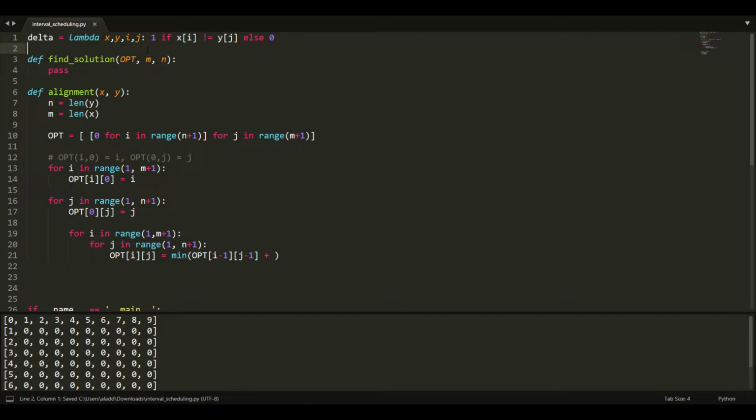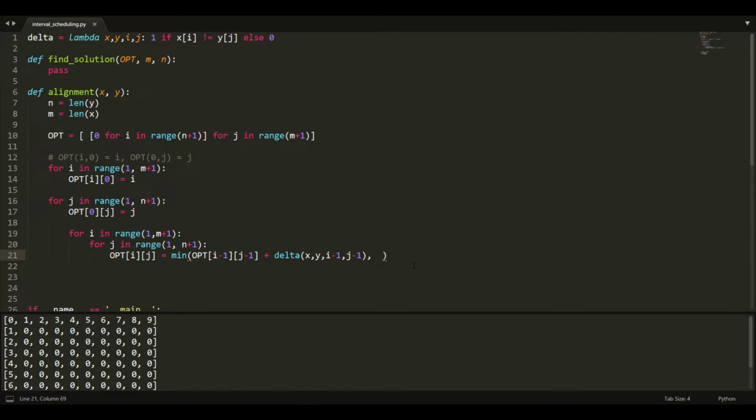Just one thing here is that remember that Python is 0 indexed. So we need to remember to subtract 1 from this index to actually get the ith one and the jth one. When we use delta here, and we input x and y, let's input i minus 1 and j minus 1. That's for the alignment, right? This is align.